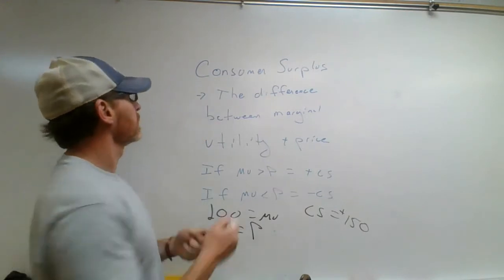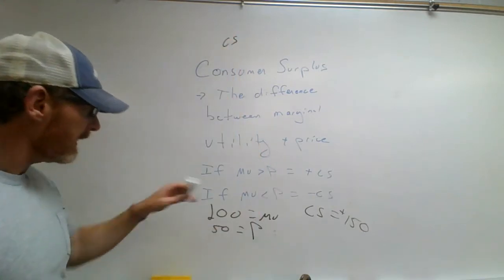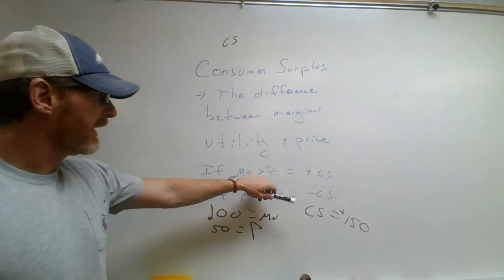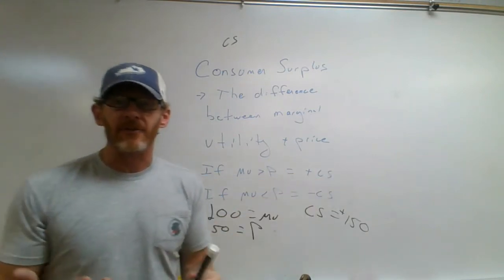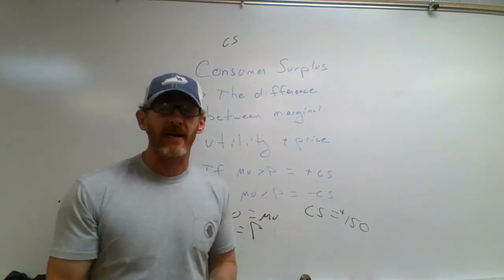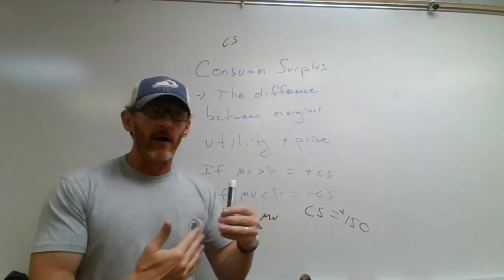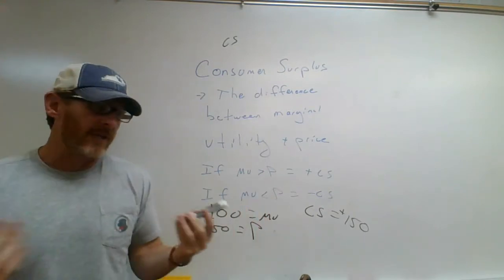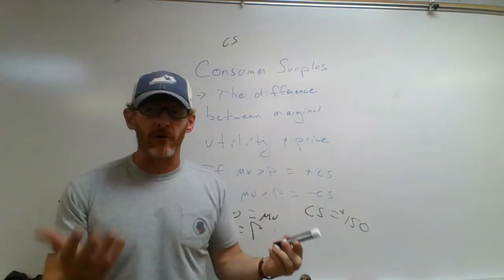So consumer surplus, which we'll call CS, if margin utility is greater than the price, then you're having a positive consumer surplus. And as long as you've got money to do that, then that's a rational behavior to do, and you should do it because you are achieving a surplus of essentially happiness, right? Your satisfaction is above the price, so you're doing really great.